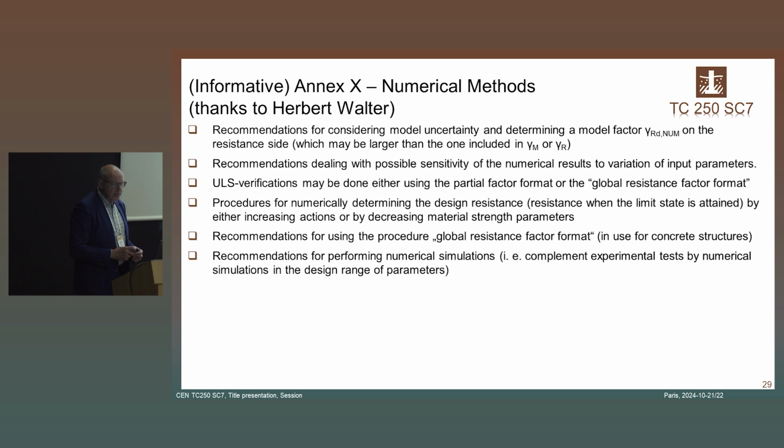One of the things we were struggling with is that in the annex another model factor, Rd,num, was introduced, and we had large complaints against it, because these factors mean you had to derive the model factor for your model, and we argued that the uncertainty in the parameters and in the loads of a geotechnical structure are much greater than often in your model. So we did not agree with that, and so instead of a recommendation, it became a may clause, an allowance.